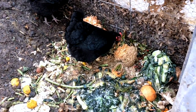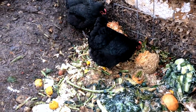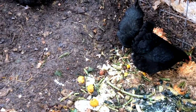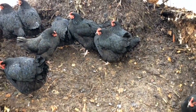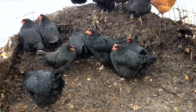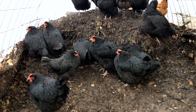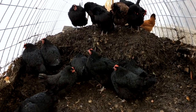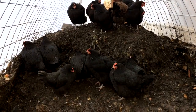So I'm going to quit blabbing about it all and actually get to it. We'll leave this front side alone for today and let the chickens enjoy it. On a cold day, they absolutely love this pile. They're going to miss it, but I'm sure it'll get hot again. You can see them resting there, just enjoying the radiant heat coming off of there. But it's so tight and so thick that they just really can't work it, and I can't really get in there to work it very easily, so we've got to get onto another situation.